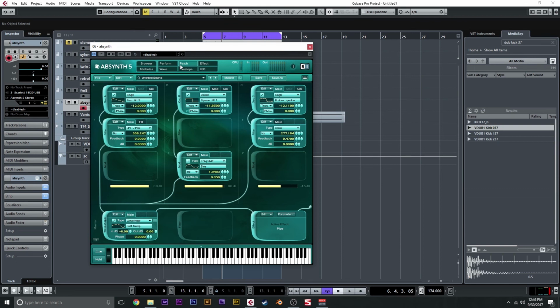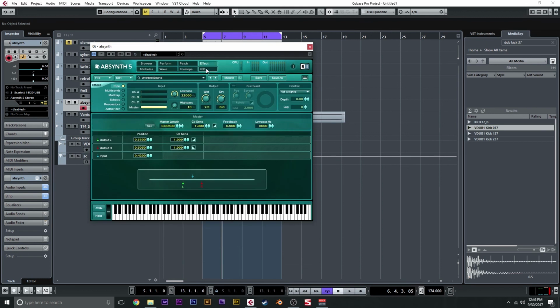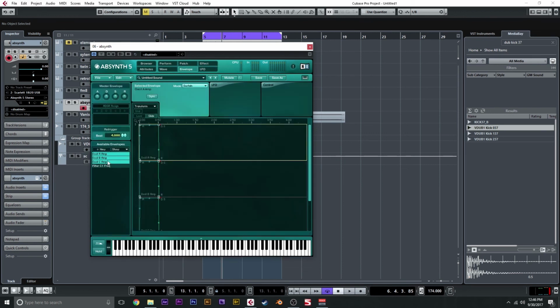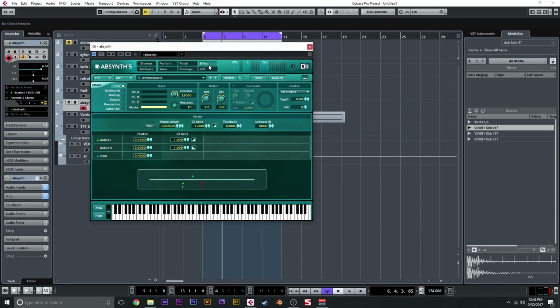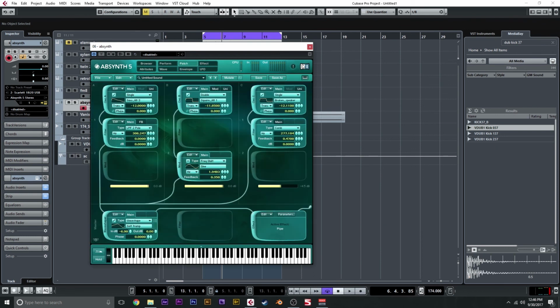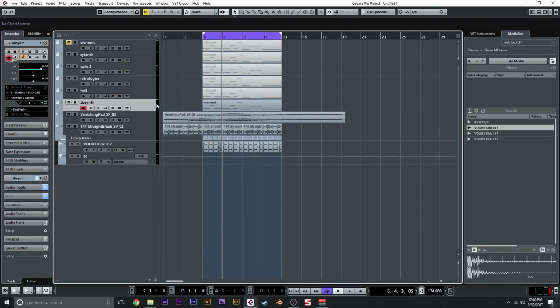I really like Absynth for big, weird, twisty reeses because you can do just a lot of stuff in it, especially the mod section here. You can do extra filters, combs, wave shapers, frequency shifters, ring mods, and all sorts of crazy stuff. So Absynth, if you don't have it, definitely check it out, because once you really sit down and start messing with it, especially with the envelopes and stuff, it's just crazy. It's right up there with Serum in terms of Neuro. People should own this.